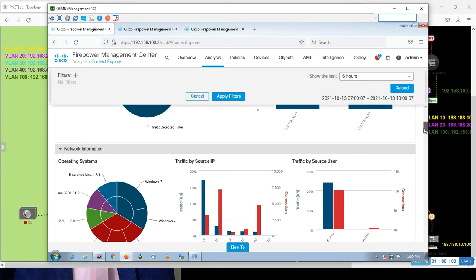Okay. Network information. This is the information about your operating systems. Yes, you have Windows 7, sorry, you have Windows operating on Windows 7. Two hosts are utilizing 22% of your traffic. Again, it found one host, but it cannot determine exactly if it's Windows 7, 8, or Windows Server. Here is the Linux operating system. Here's another operating system, Chromium. This also belongs to Linux.